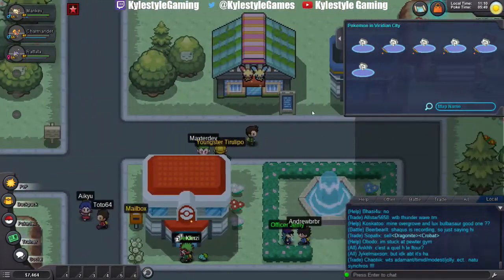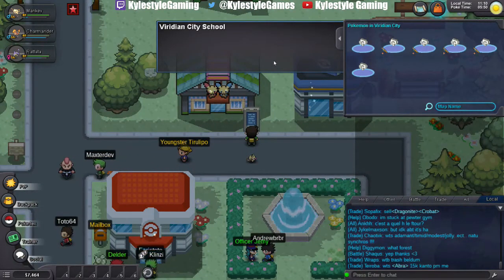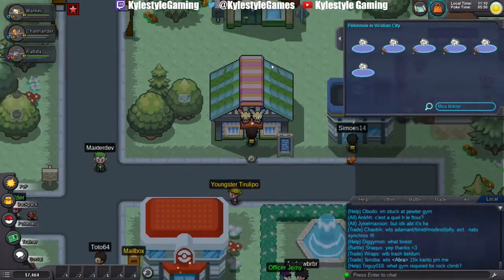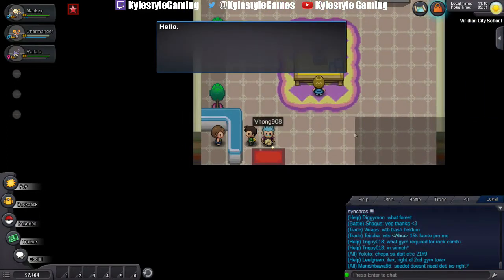So it said when I tried to go to the Viridian Forest earlier, we had to go to this Viridian School to challenge the rival. It's the best school for trainers in the region. So let's go ahead and talk to this lady.